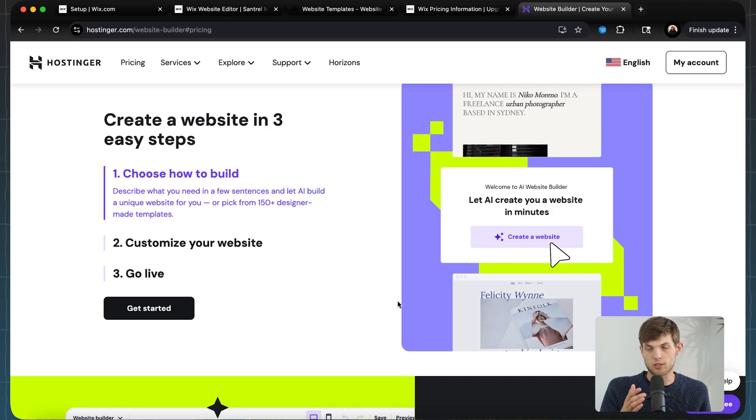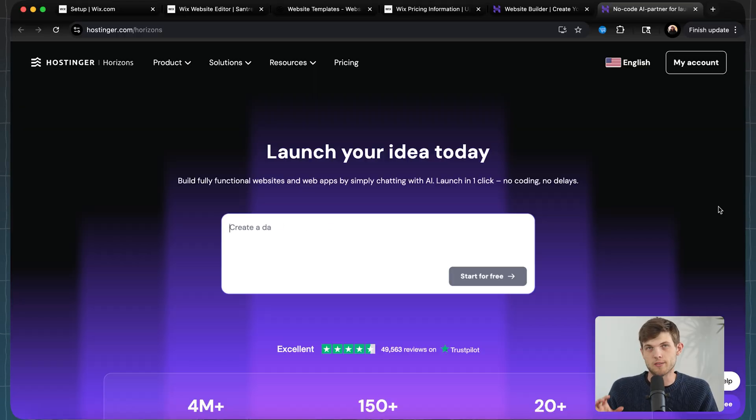It's also really interesting to know that Hostinger actually connects with WordPress — they use WordPress on the back end. Without getting too into the weeds, this is why Hostinger is available at such a low cost: they're utilizing WordPress, which is a platform that a lot of websites are built on. In terms of site speed, Hostinger definitely wins out of the six we're looking at today, because they have servers all over the world, so load speed is much faster. I've personally tested these myself and Hostinger tends to be a bit better on that.